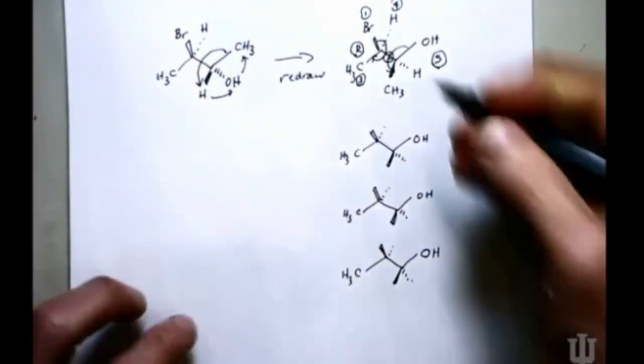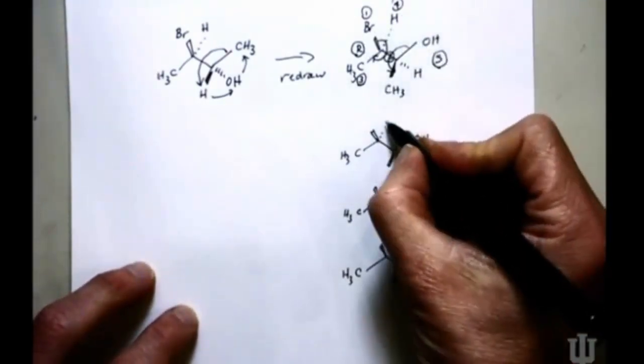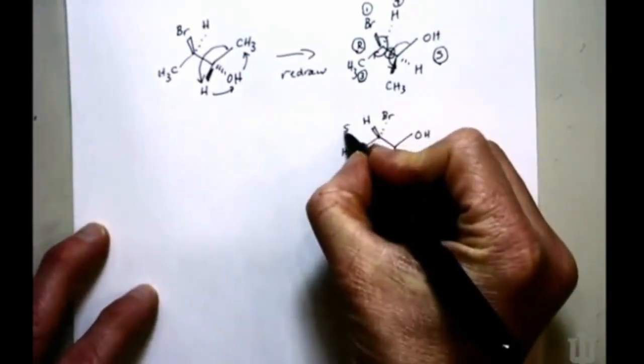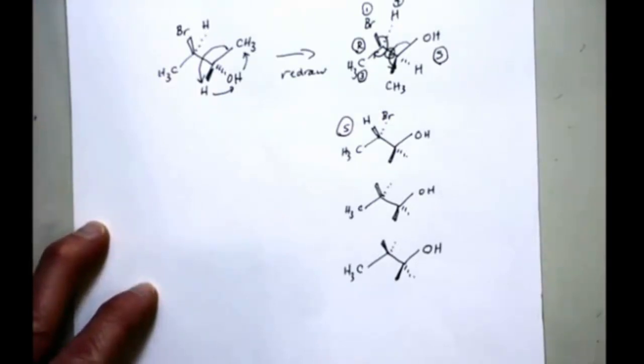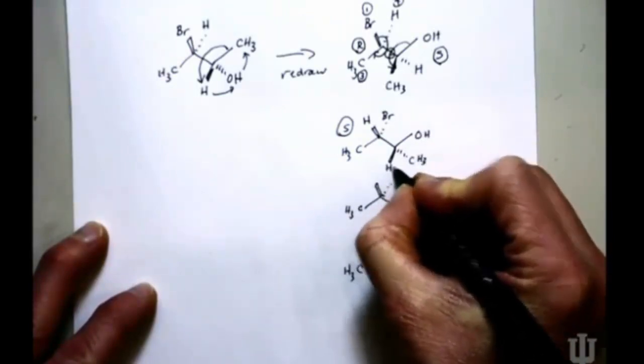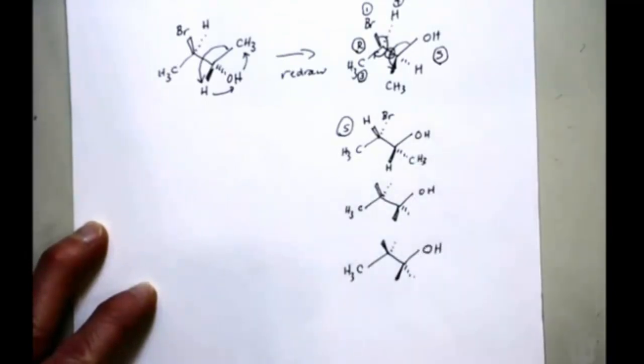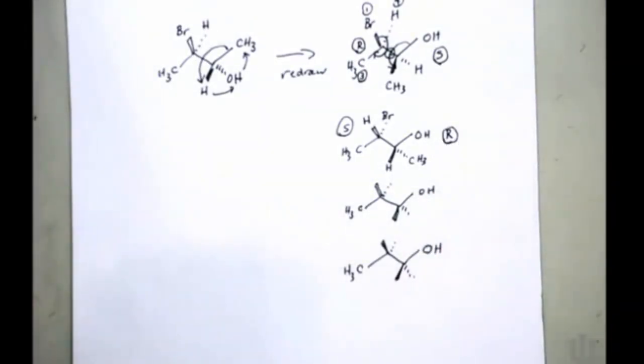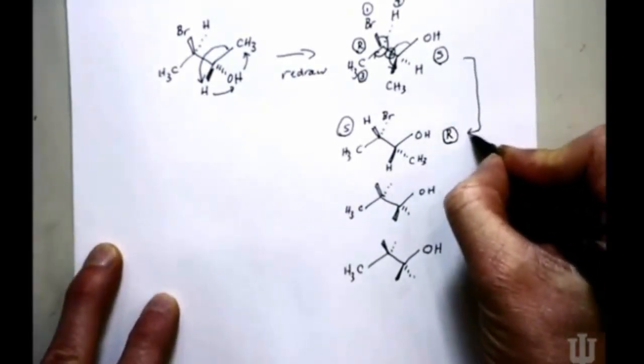And then if I want to draw different stereoisomers, I can, for instance, switch the bromine and the hydrogen. That has a local effect. It switches that carbon from what it originally was to the opposite stereochemistry. So it was R, so I've drawn S. I didn't go through and figure priorities and draw arrows again. I know if I switch two groups one time, I get the opposite. I could also do the same thing here. I could switch two groups, the methyl and the hydrogen, and that has the local effect that the hydroxy-bearing carbon is switching from what it was to the opposite. I switch the stereochemistry of all the chiral centers, and so these two are enantiomers.